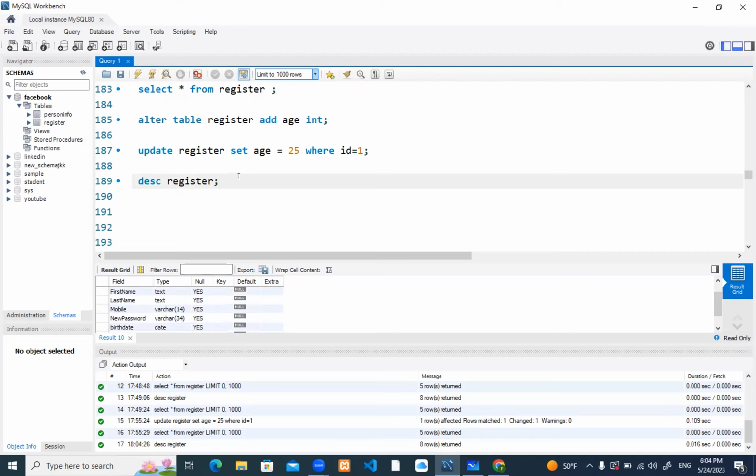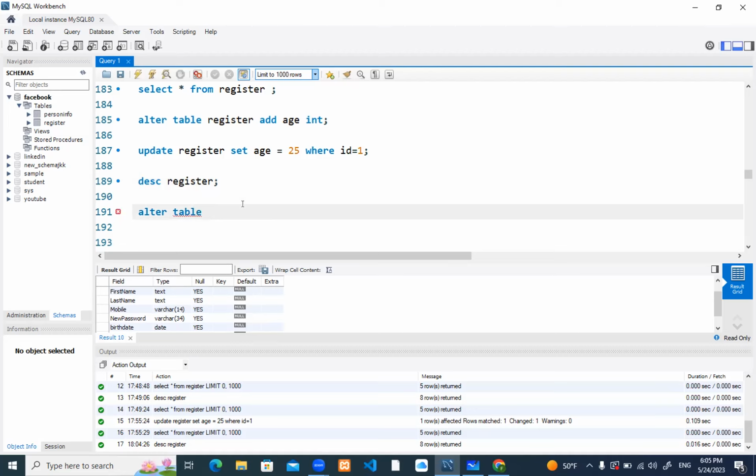Okay, so let me do one thing. It is varchar 34. For new password, the size is much too big. If you see new password varchar 34, I don't need to store 34 characters for my password. I need to store 20 characters. So how can I bring it to 20? It means how can I change the size of the varchar data type from 34 to 20, to decrease the size of the varchar data type? For that, we have the command alter table.